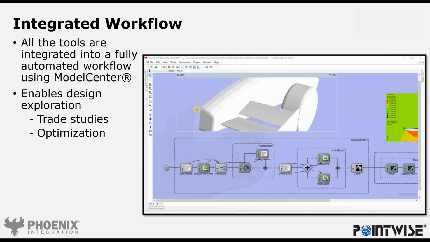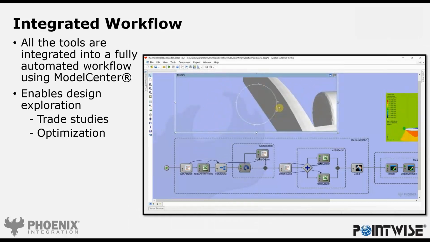So I've described all the individual bits. We need to put them together in an automated workflow, and we did that using ModelCenter. Once we're able to do that, we can now run a lot of design points if we have sufficient computational power, and we can do things like trade studies and optimization.